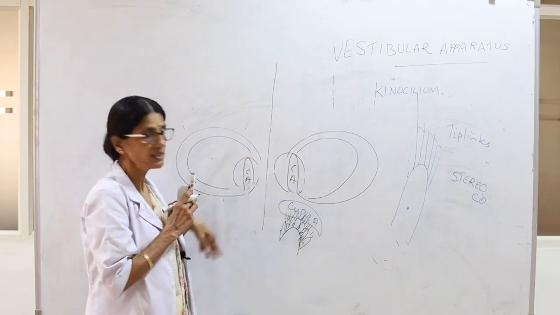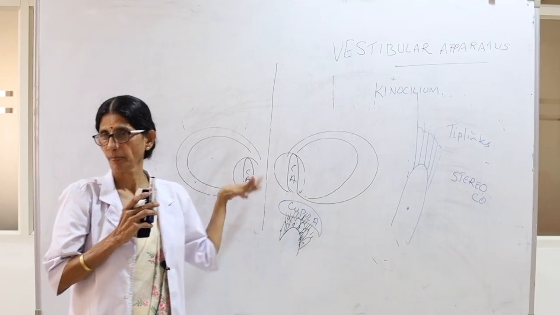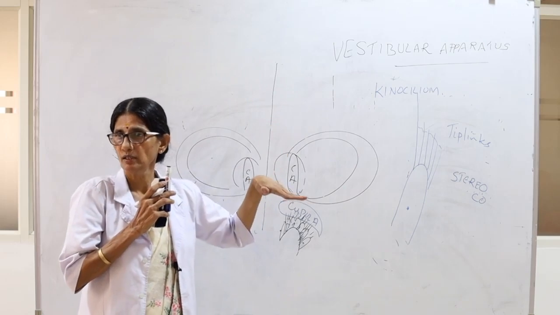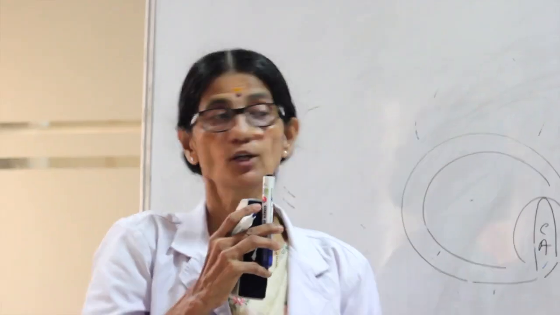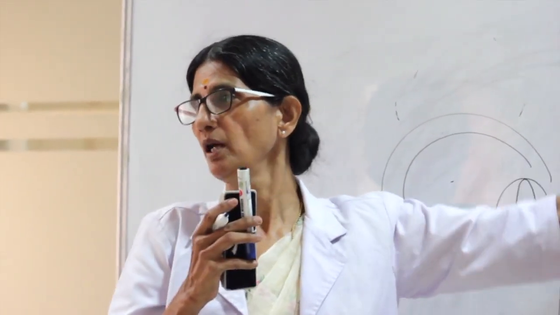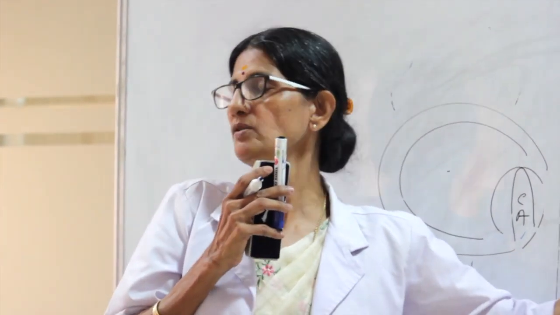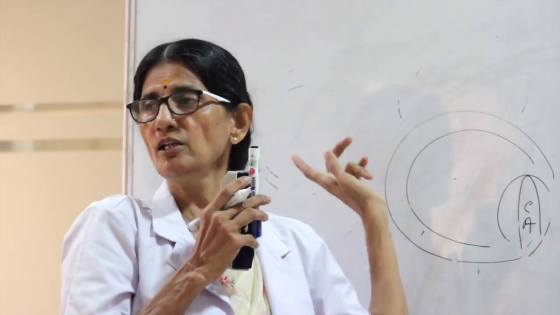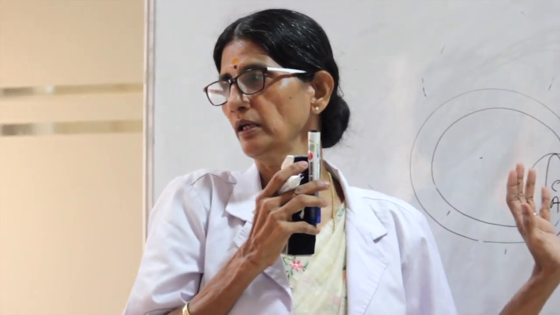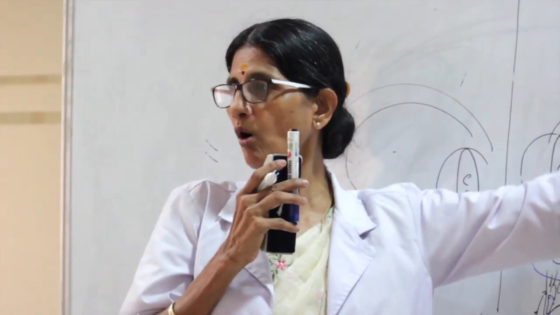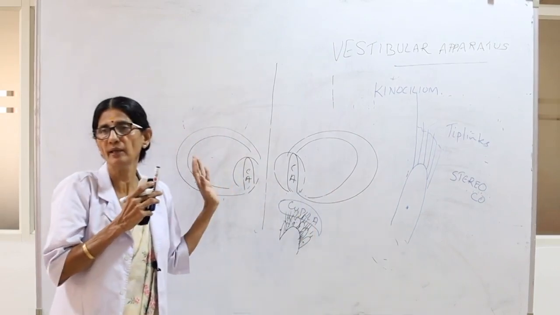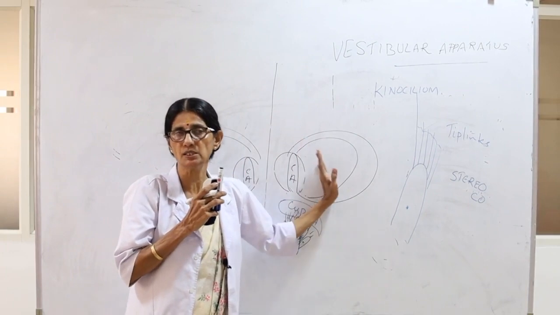So the planes in which 2 canals will be working will be in such a way that the movement of the head or the body is towards one side. So that side will be producing an excitatory signal, which we will come to later. At the same time, it is an inhibitory signal on the opposite side. That is very important. This is the basis for learning how the mechanism of the semicircular canals or even the receptors of the utricle and saccule works. So basically, this is the principle behind the signal transmission from these receptors.